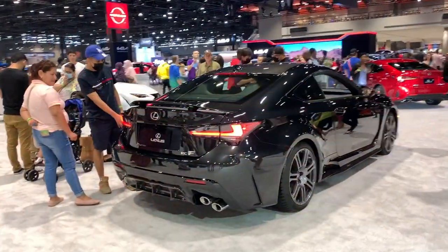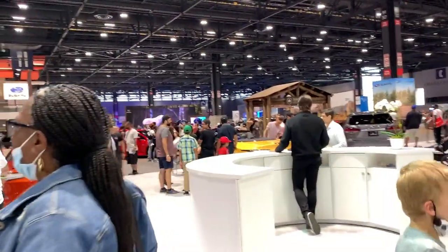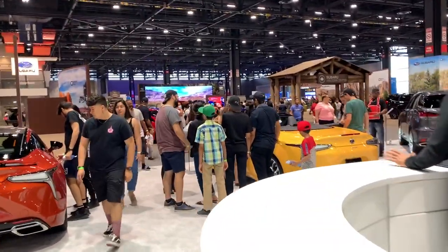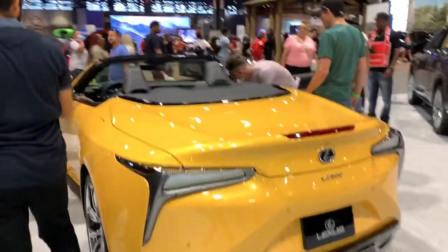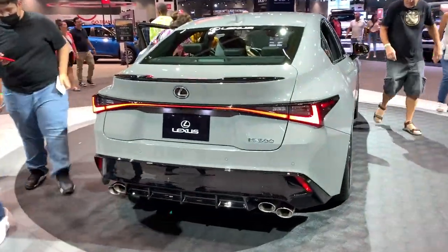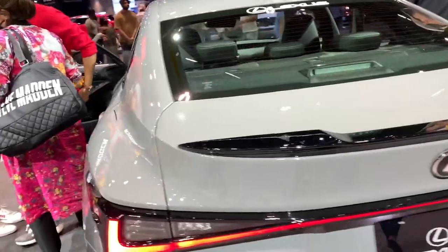This is the highest trim — the 450H+. We've got an RCF here as well, pretty cool car. We've got the LC500 over there — the non-convertible and the convertible. Very hot cars, people are always impressed when they see this. The convertible looks really good. Another big star here: the hotly anticipated 2022 IS500 with the quad exhaust in the back and light bar. I really like Lexus's new styling — I think it's really good.